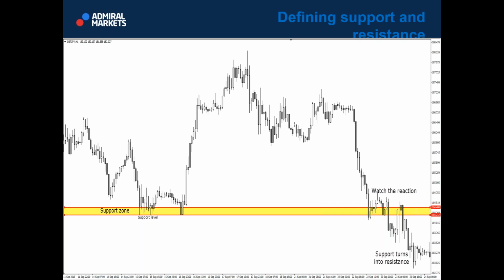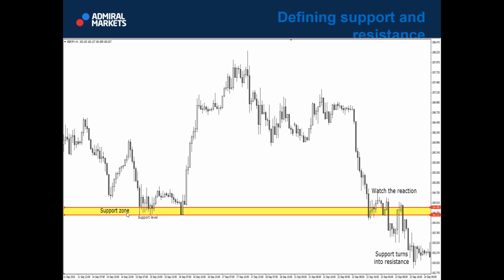So this is basically how we should treat it. And support level, remember now, support level is not the same as support zone, or resistance level and resistance zone. So it's not the same. Do not be swayed. Okay, level is a level, zone is a zone. When you trade, when you chart, you need to pay attention to zone, because not always will price touch a specific level and bounce. So you should always pay attention to zone.